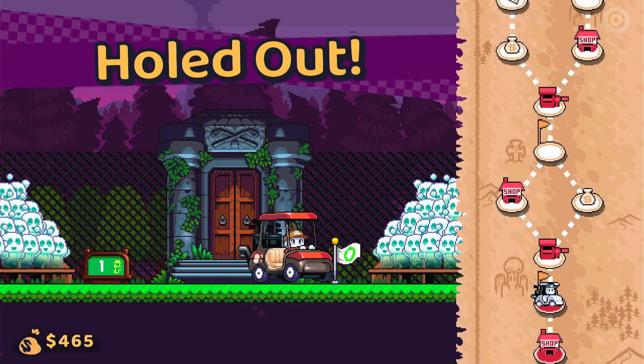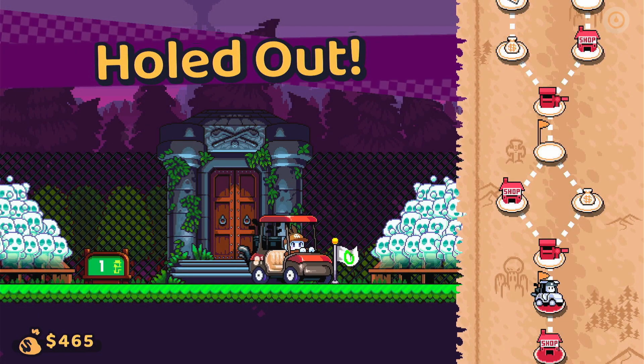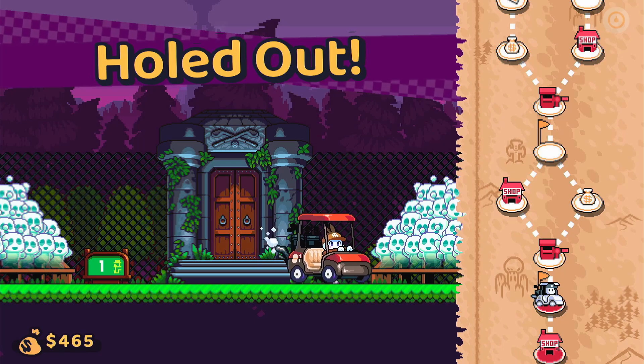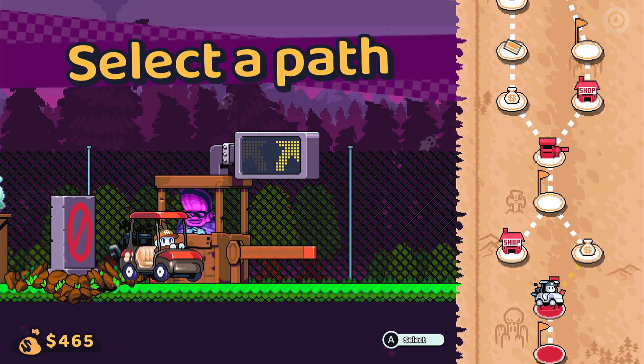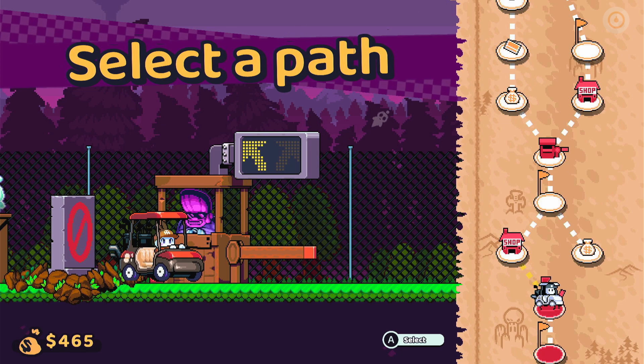Let me go back to the map. Now I won't do another hole because I think you've kind of got the gist of the mechanics. I just wanted to show you how the map works here. So we drive on along the map. Get to these junctions. So you can choose to go left or right. So obviously left here takes us to the shop. Right takes us to money.